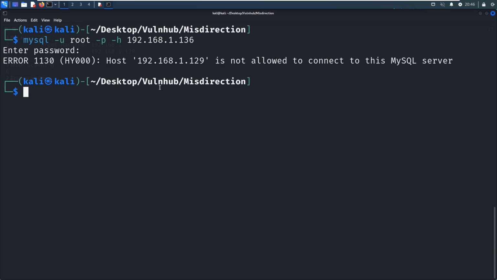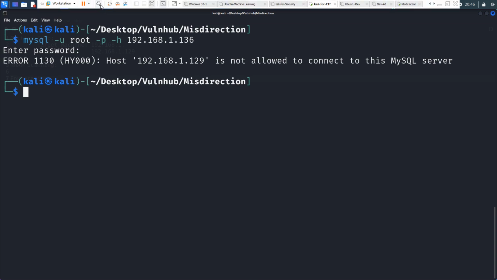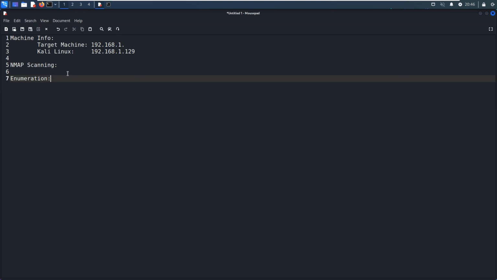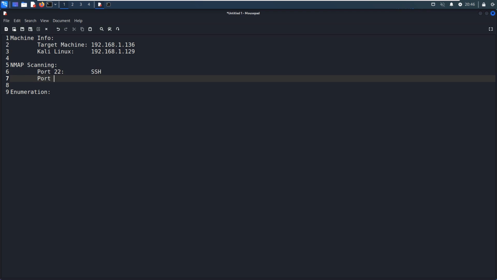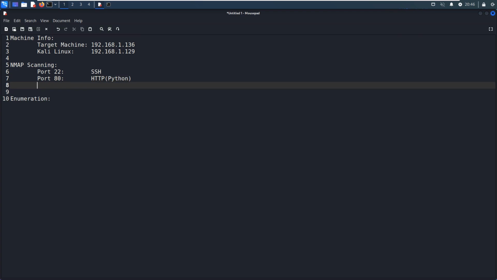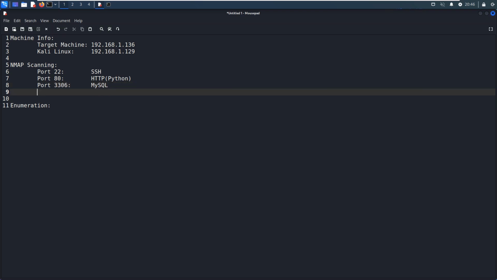Let's go ahead. Sorry, I think we need to note down some key information. So the IP address of the target machine is 136. The open ports: 22, SSH; 80, HTTP, Python 2; 3306, MySQL; and the last one, 8080, HTTP, Apache 2.